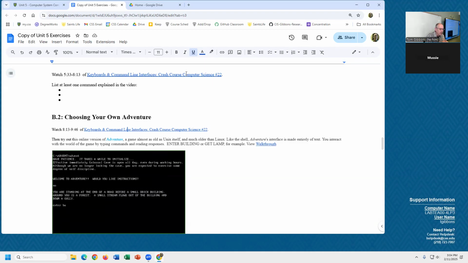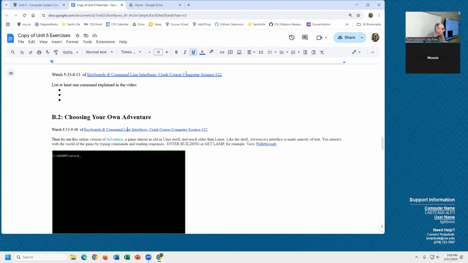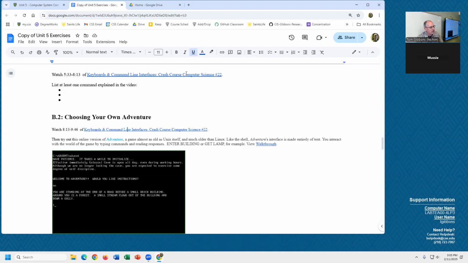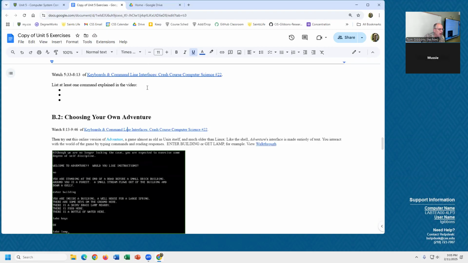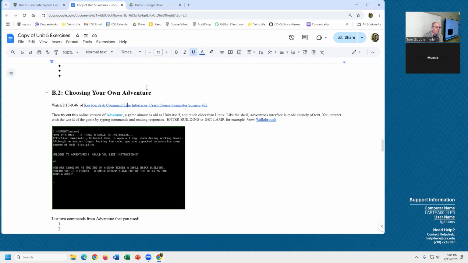Even today, when we're building and compiling things, a lot of times it's easier to do things at the command line. So when we are programming in VS Code, there's a terminal window, and sometimes it's just easier to type commands into the terminal to do certain things than to work through the whole menu system. So again, command lines are still important. So we're going to try out a couple of things.